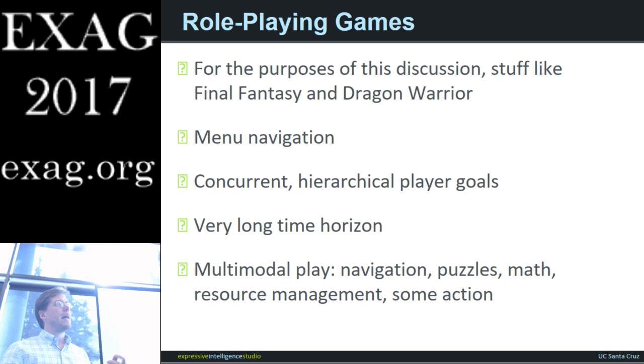These are typified not only by having lots of different game modes that you're in throughout play, but by long-term and short-term concurrent and hierarchical player goals, which are formed on the fly as the player learns more about the situation. So you might have a high-level goal of beating the game, and you're always adding more steps onto that process. At the same time, you might have goals related to getting your characters stronger so that they can accomplish the next objective, or getting enough money so that you can buy the equipment that makes your characters better. And these things are 10 or 20 or more hours of play. So naive search approaches just can't do it. It's just too long. It's too big.